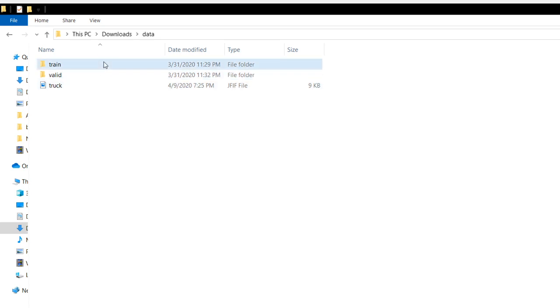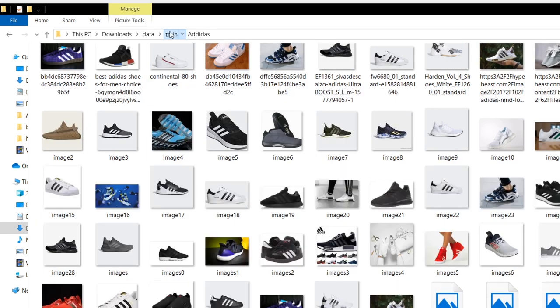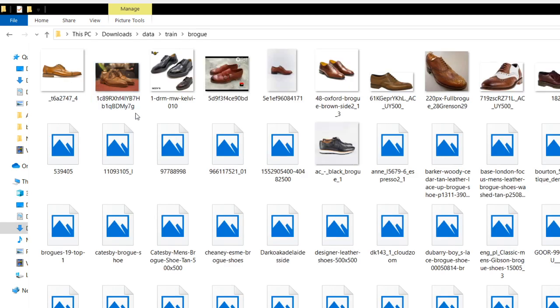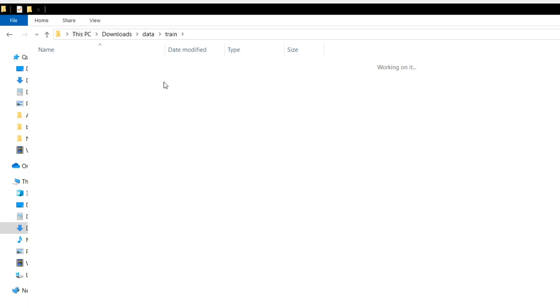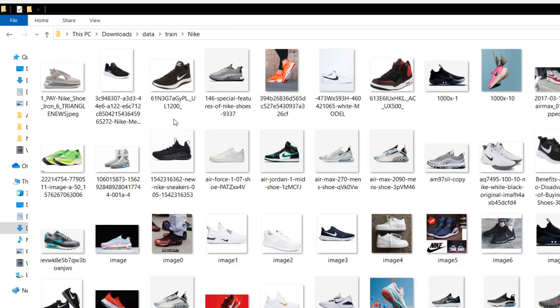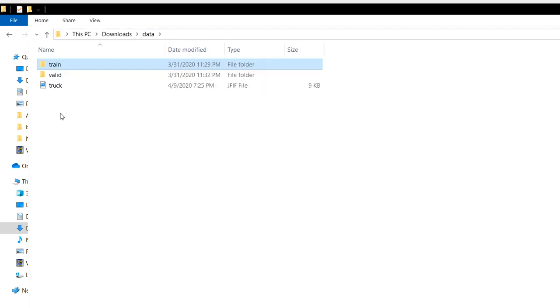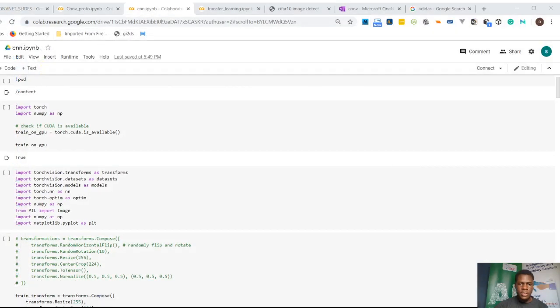It contains the Adidas, the Brooks shoes, and the Nike. We'll be using that to train our ConvNet layer.